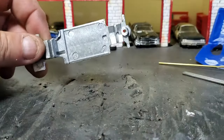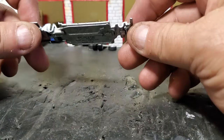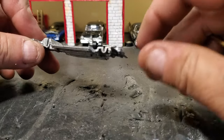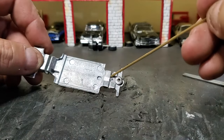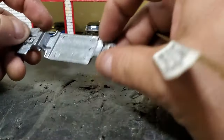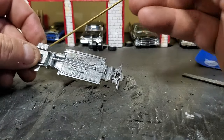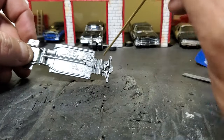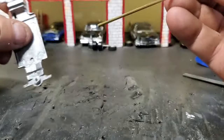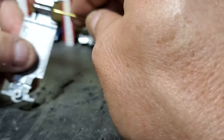All right, so this is about all the work I need to do on this thing, on the bottom half. I cleaned all these channels out here, took all that out, removed a lot of material, but all just to get that surface real smooth and real tight on all four. And then we got the axle tube here, and what we're going to do next is just chop the tube off.